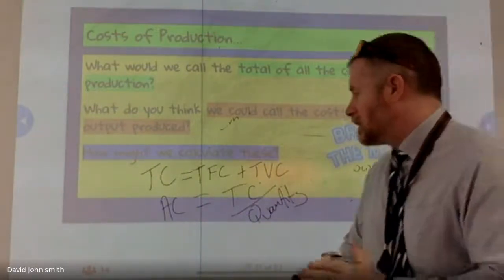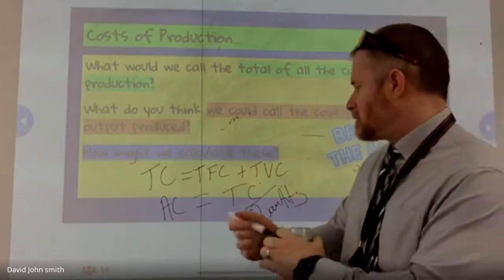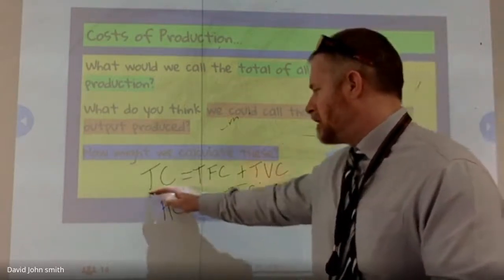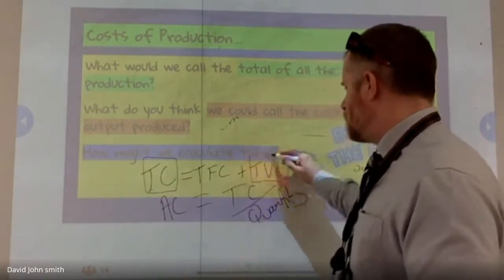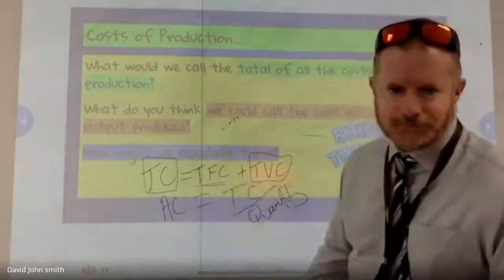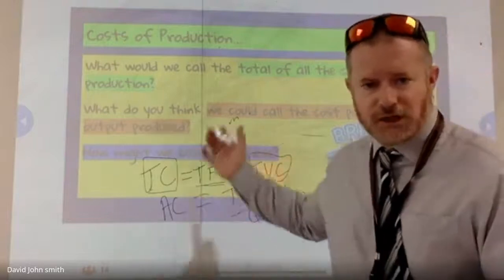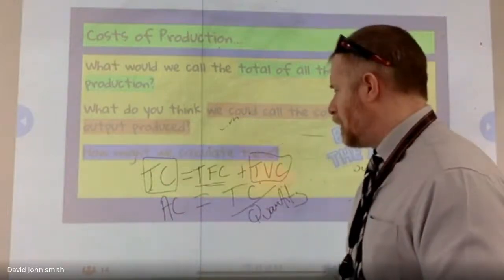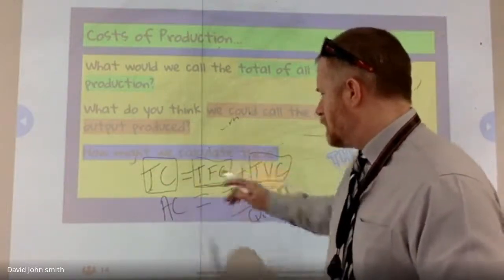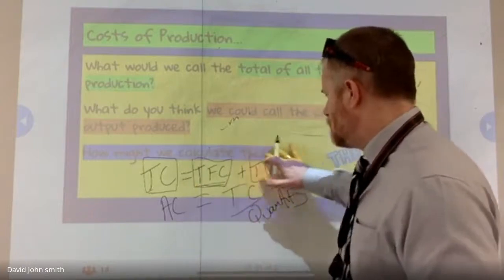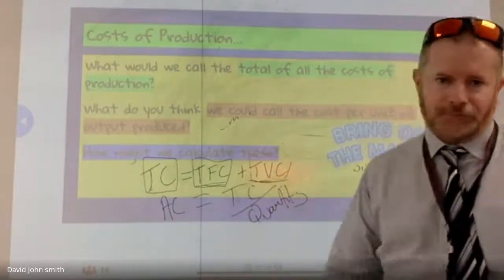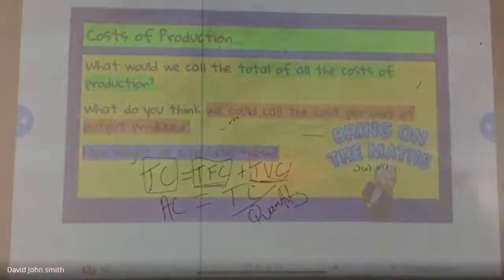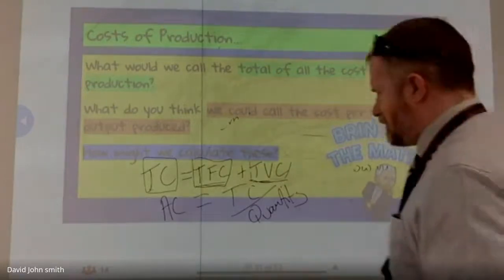Now, as said the other day, they might try and trip you up a bit and give you that number and give you that number and ask you to work that number out, rearranging the equation to figure it out. Or they might give you that number and that number and ask you to work out that one. Again, none of that should be too difficult for you.